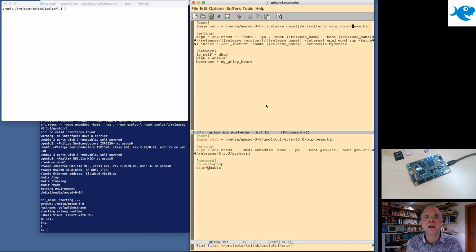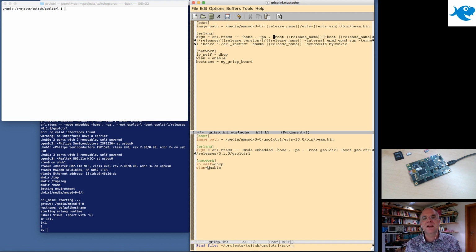And then the arguments are a little bit extended. So that's the arguments to the actual Erlang VM. That's the name, which is not important. Home directory is the current directory. We make sure that the current directory, the home directory, the thing where it's actually booted from, the top level of the SD card, is also in the path. So we can throw a beam file there, and it would be able to load it.